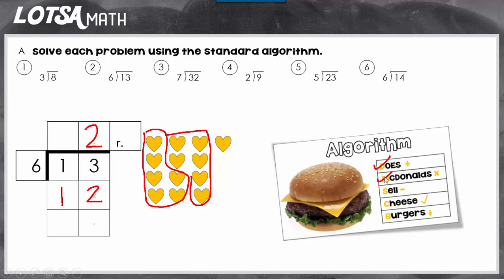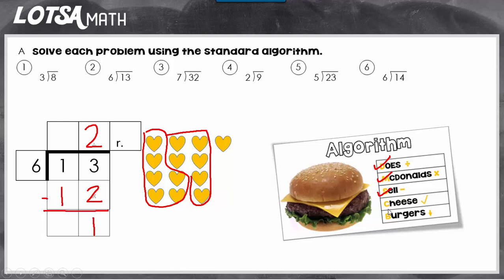Okay, so now I've multiplied. The next step is going to be to subtract, just to figure out what my remainder is. If I look over here, I can see that my remainder is 1. But when I subtract, that's what I get. So the answers that I'm writing have representations for the problem. The 2 represented the total number of groups. The 12 represented the hearts in a group, and the 1 represents the hearts that are not in a group.